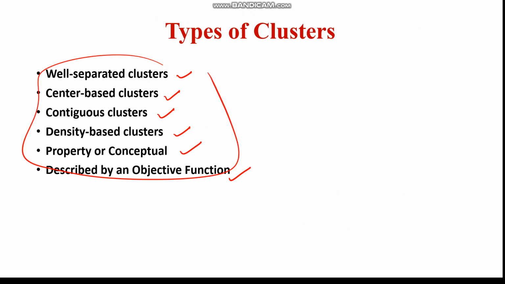So in this video we have discussed what clustering is, how clustering is different from classification, and then we have also discussed the points on which clustering is based, like well separated, center based, contiguous, and density based clusters. In the next video we will be discussing the basic types of clustering, like partitional clustering, hierarchical clustering, and all those types based on which further clustering algorithms come into existence.